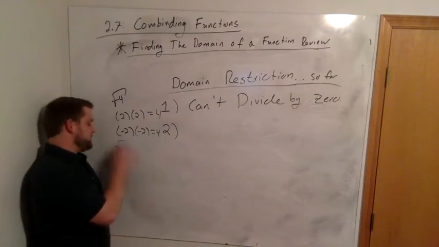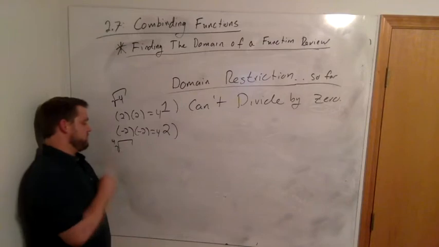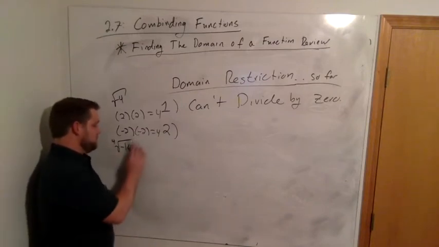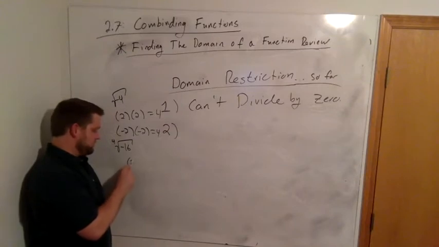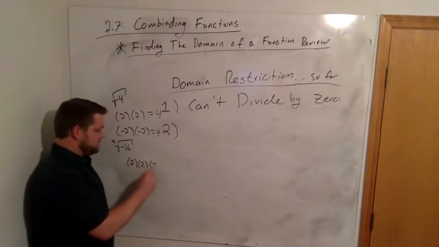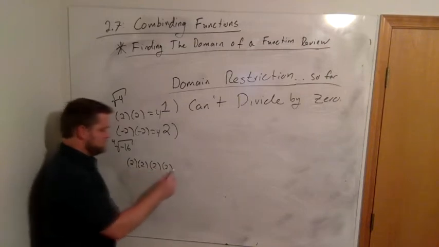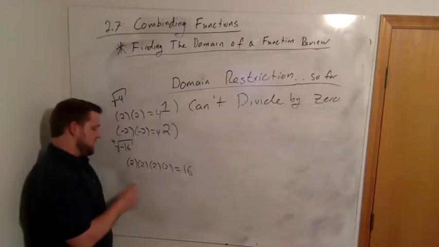Similarly, I can't take the fourth root of negative 16 for a similar reason. Well, this can't be 2, because 2 times 2 times 2 times 2, what is that? 2 times 2 is 4, times another 2 is 8, times another 2 is 16. Okay, that didn't give me negative 16.